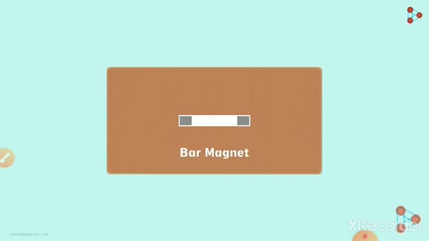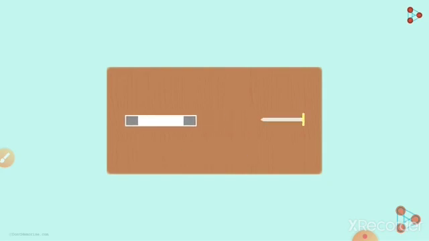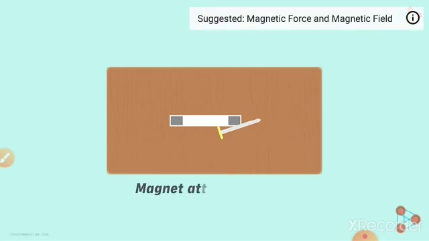First of all, we'll discuss the magnetic force. Take a bar magnet. A bar magnet is an artificial magnet. We keep the bar magnet at one side and place a nail. Now when we move the bar magnet closer towards the iron nail, the nail starts to become attracted. So the magnet attracts the nail. This property of the magnet, when it attracts the nail, is called magnetic force.